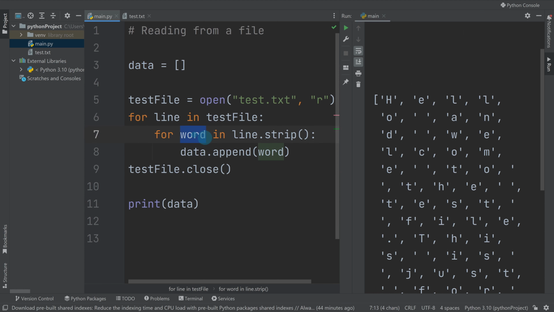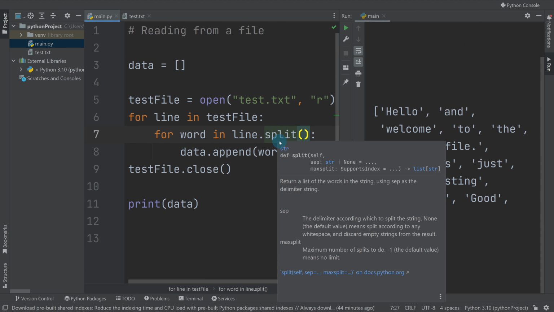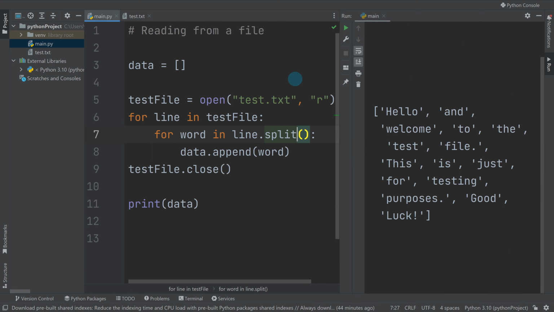What I might want to do here is do line.split. That's worked. So if I do line.split, if you remember, I've gone through split before: when you give it a string with spaces between the words, .split will turn it into a list. So I'm then looping through that list and appending it to data. Okay, the other thing I could do: that's each word separated as a thing, but then I've lost the lines. Except for the full stop, I can't tell where each line ends.